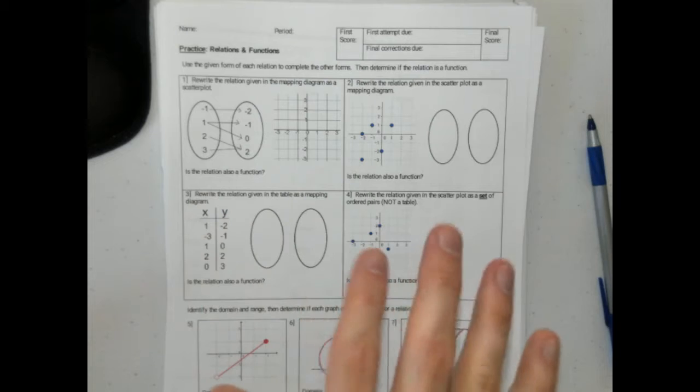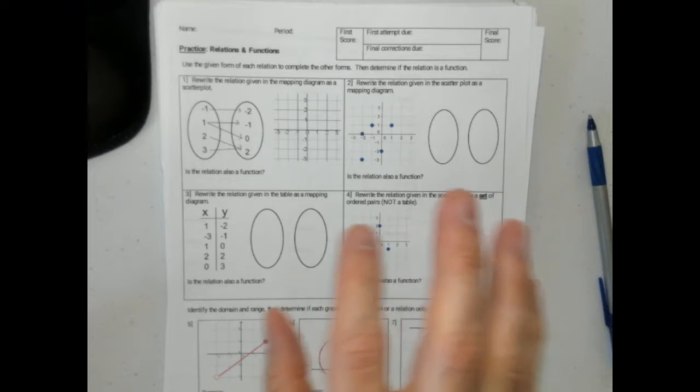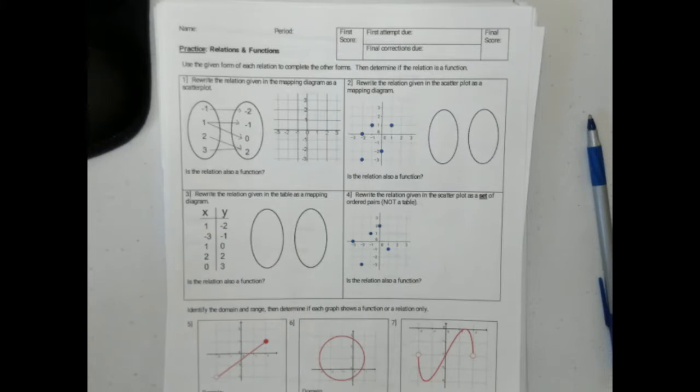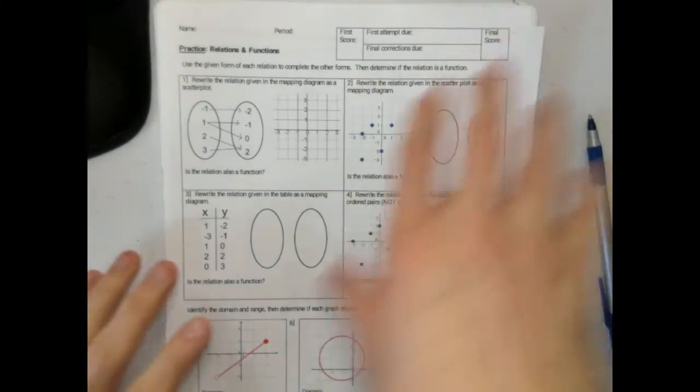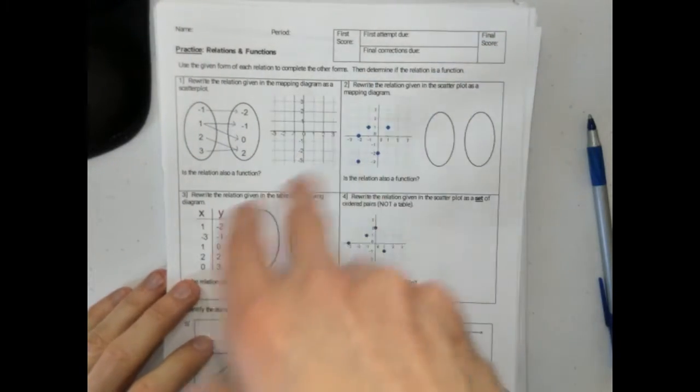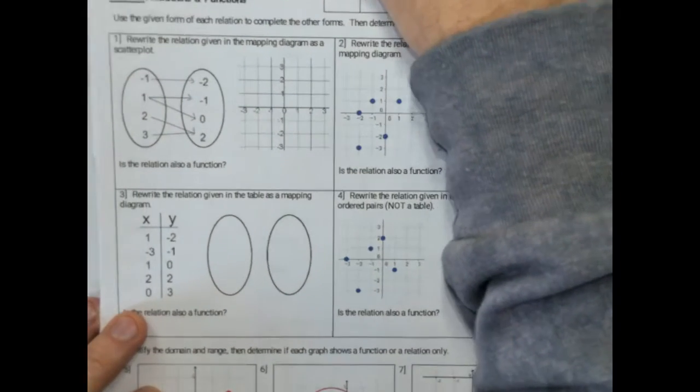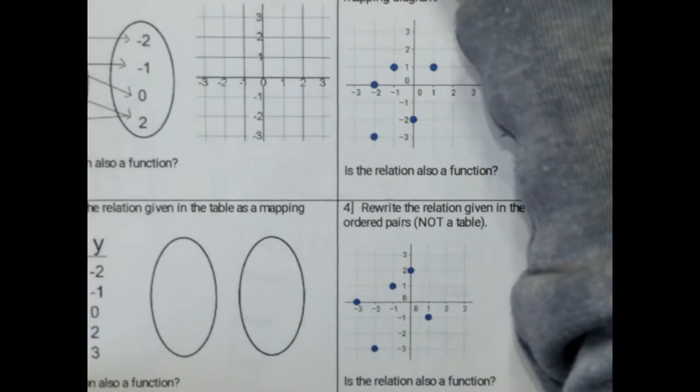Today we're going to talk about the ability. We're going to be working on the relations and functions worksheet 2. More specifically, how we use interval notation to describe the domain and range. We're going to start with this part here, even though most of us already did this part. I'm going to go over it first anyway, just in case anybody had a hard time with it. So let's take a look at this.